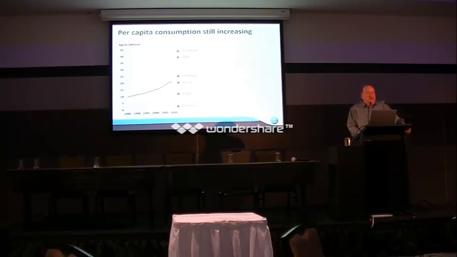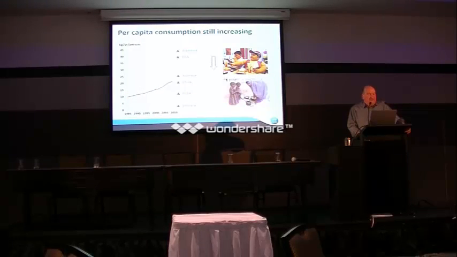But it's not just population that's increasing, per capita consumption is still increasing. And so you can see quite different per capita consumption across those range of countries. Clearly, at the bottom end of that spectrum, there's a need to increase it to satisfactory levels. At the top end, there's an urgent need to reduce it to healthy levels. And it seems like that reduction in developed societies is happening a lot slower than the increase in developing nations.